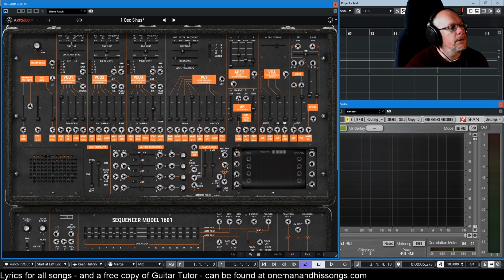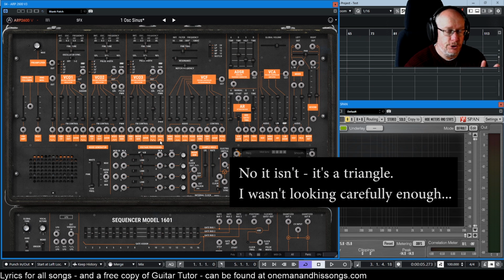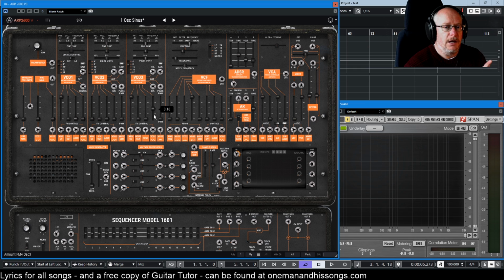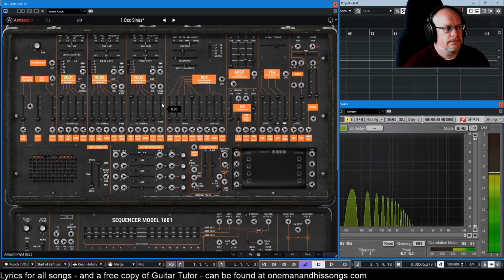Throw that away. Here we have another VCO2 input, but there are two differences here. One, it's a sawtooth input. Two, it's affecting the pulse width of the wave, not the frequency. So no effect.